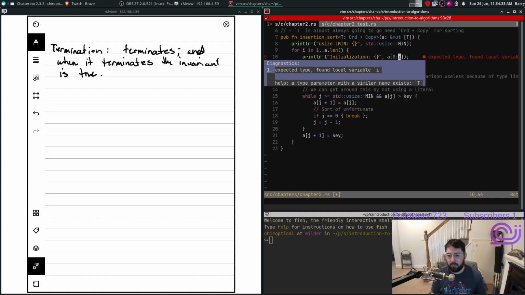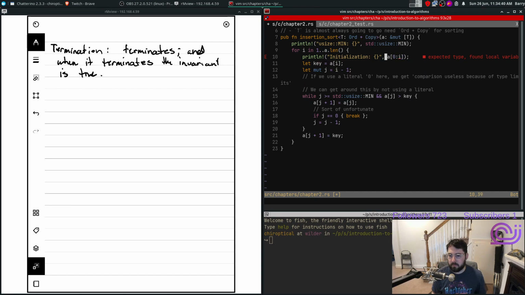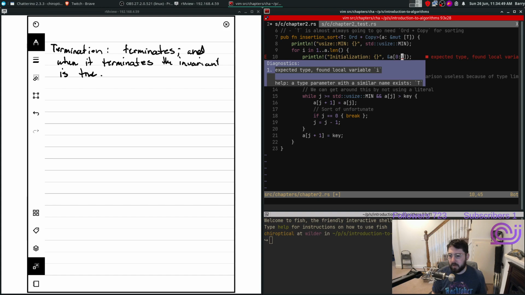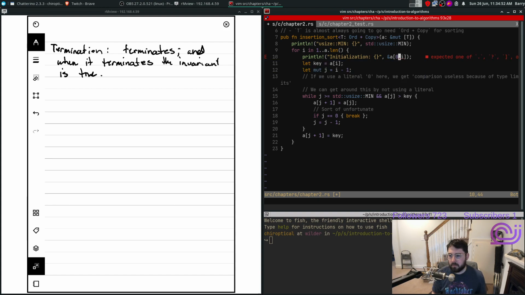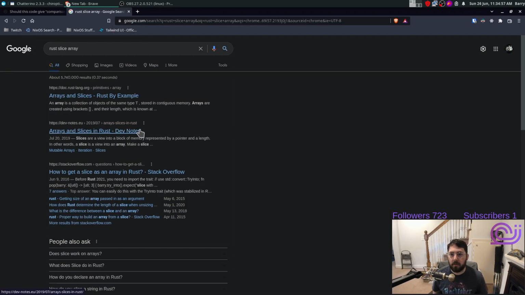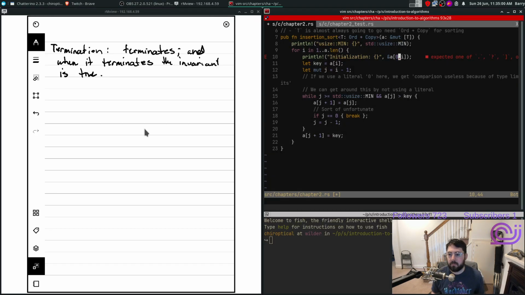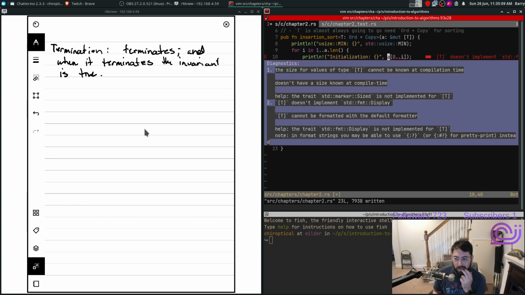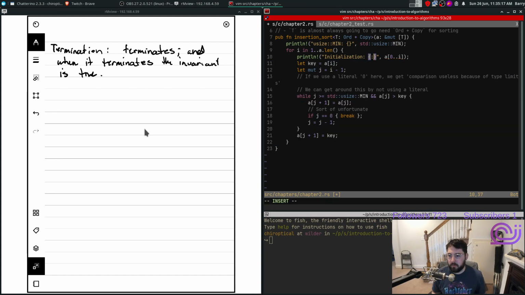I have no idea how to slice these things. Expected type. Rust slice array. Oh, dots. Thank you. Standard marker. Okay, just use this maybe.